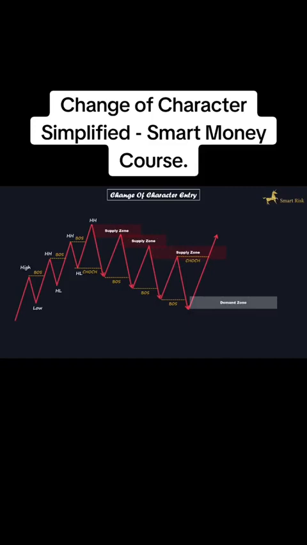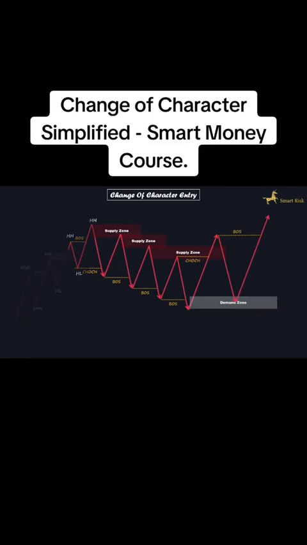As mentioned earlier, whenever a zone breaks, an opposite side zone is automatically formed. Therefore, a newly generated unmitigated demand zone emerges at the extreme. Considering this, entering a long position based on this demand zone is a viable option. There's a high probability that the price will return to this demand zone, react to it, and then change its direction to the upside. This expectation is supported by the prior formation of a bullish change of character, indicating an upcoming shift in the market structure towards a bullish trend. So, in this situation, price has a great opportunity to retrace back down, touch our newly generated demand zone, activate our pending buy order, and then push to the upside.